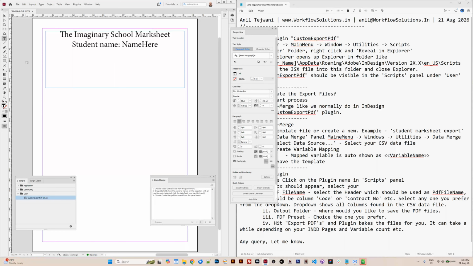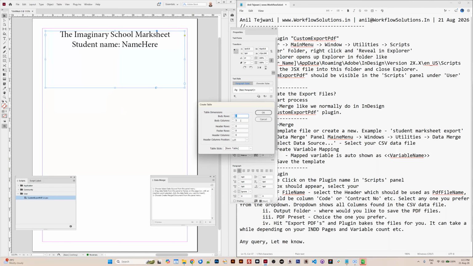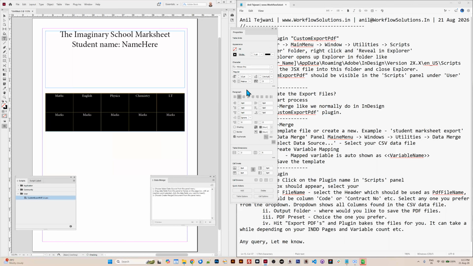Let's say we have this and we need to have the mark sheet, so we create a table for the mark sheet. So create a table with 2 and 5, and we call it over here maths, English, physics, chemistry, IT, marks, and let's say we have that as center line.